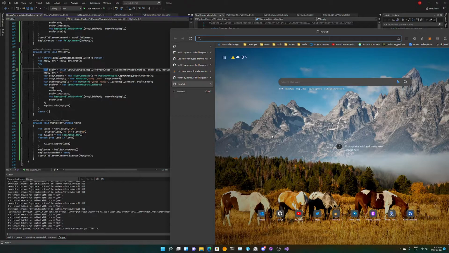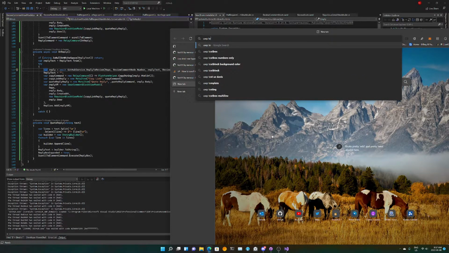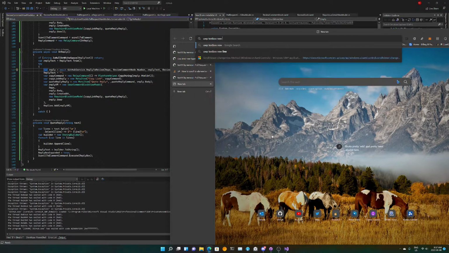Okay, let's see. UWP text box new line /N.